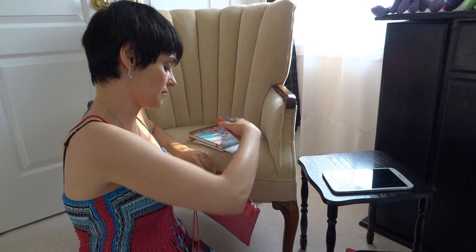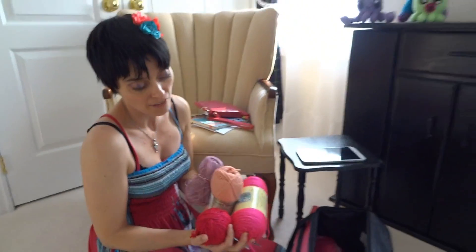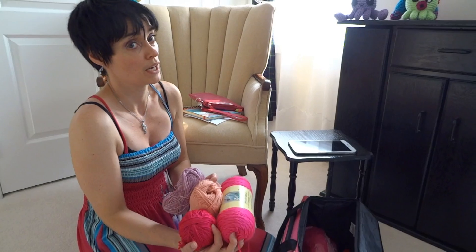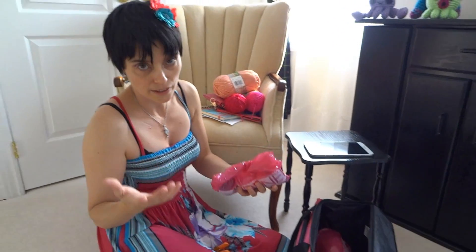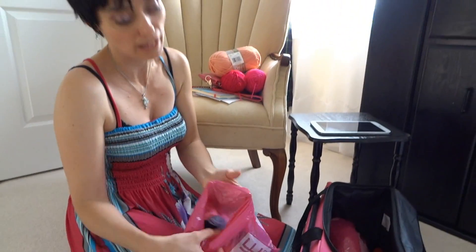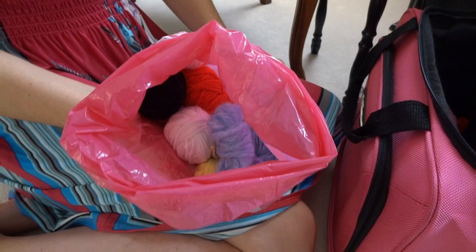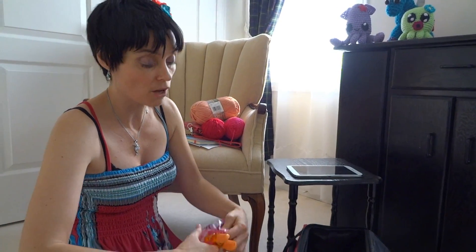That is the kit that never leaves the bag — it's always part and parcel of it. Then there's whatever yarn inspires you at the time. As you can see, I am totally into pink right now — I've got hot pink, sparkly pink, sweet pink, and a pinky-purple mottled variegated sort of thing. Because a lot of projects call for details that aren't always the same color as your main yarn, I always have a bag of spare small balls — one or two shades of every color I'm working with, plus a gray, white, black, and brown.